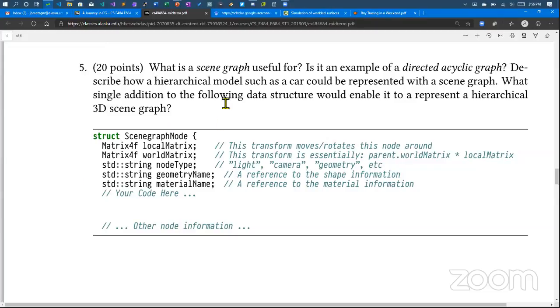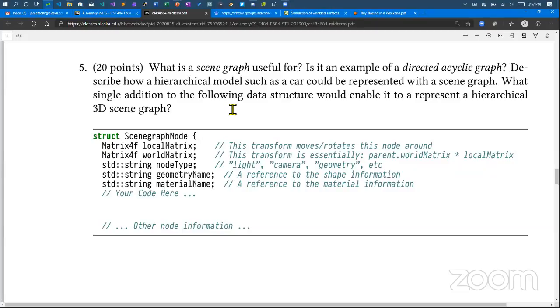And you could use a hierarchical model as a car, right? You might have the center of the car, and then you might have the body of the car at the center. You have the doors, you could have the wheels, and those are all located relative to the center of the object. And then what happens in that case is you could just move the top node of the car and everything else follows along. You don't have to manually move all the different pieces and calculate separate matrices. There's an automatic way of doing that.